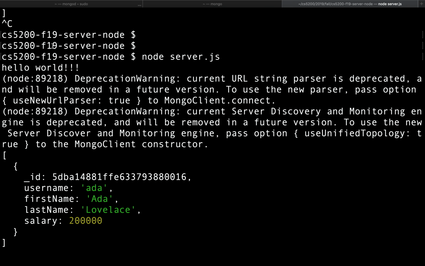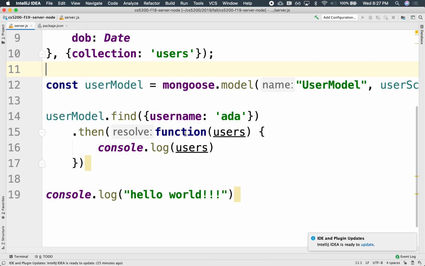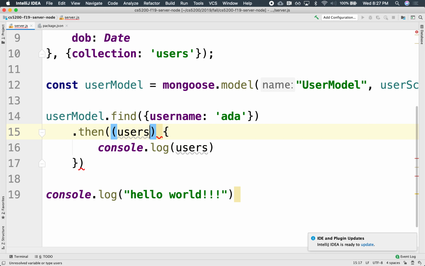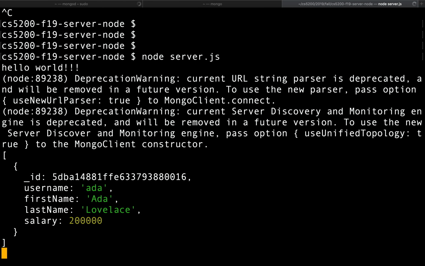Right, so if I run that again, it still works. Everybody okay? And this is the old JavaScript syntax. This is ES5. In the new syntax, ES6, this can become even more concise. You can remove the function and use instead the arrow syntax, which again in Java you have very similar syntax as well. It's becoming more and more popular. And again, if I run it, it works the same.